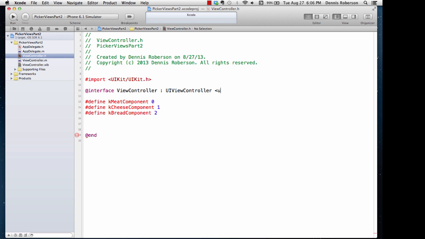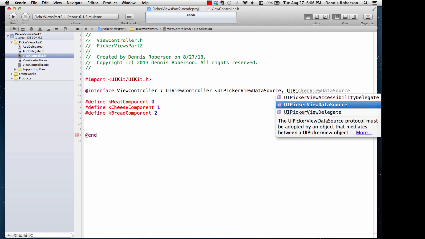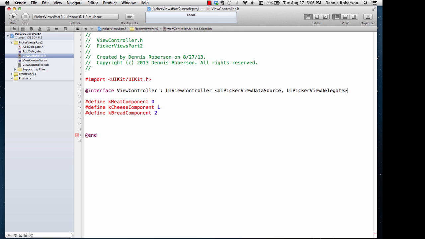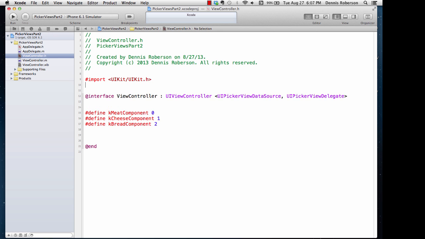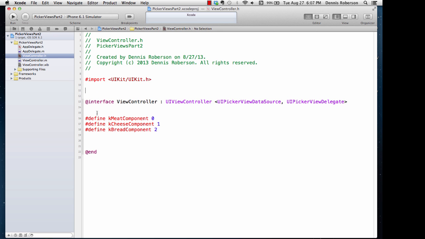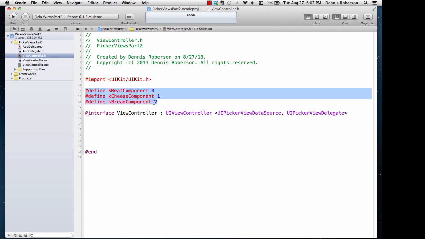So the first one will be UIPickerViewDataSource, and then we also need the UIPickerViewDelegate, and we close that off with an angle bracket. Now also we need to reposition these definitions here. They should go before the interface. Let's move those up here. Okay, that looks better.